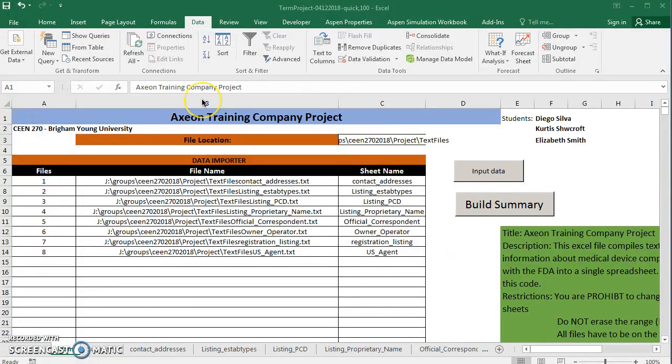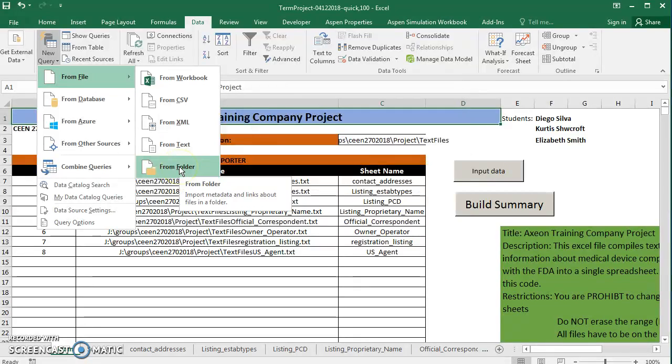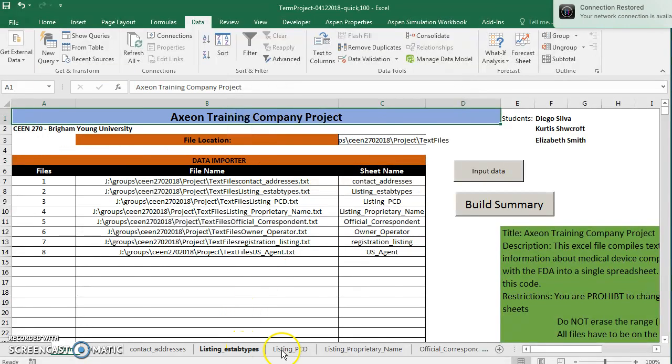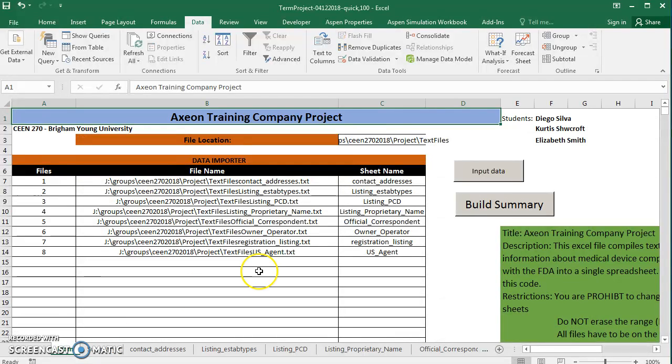And what happened is we had to create, this company receives a lot of data and they have to combine all of this data into the Excel. They have to input all of this data. They have to go to Data, New Query, From File, From Folder, and input all of this data, creating all of these spreadsheets, and then later they have to somehow combine all of this information into only one spreadsheet, matching the date of birth, name, last name, address, phone number, email, and that takes a lot of time for them to do this every week, every month.